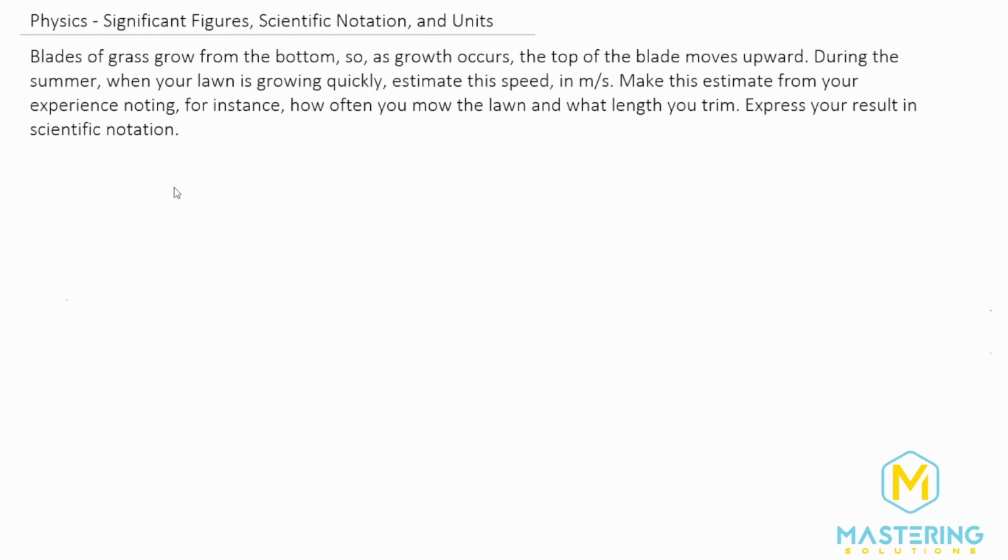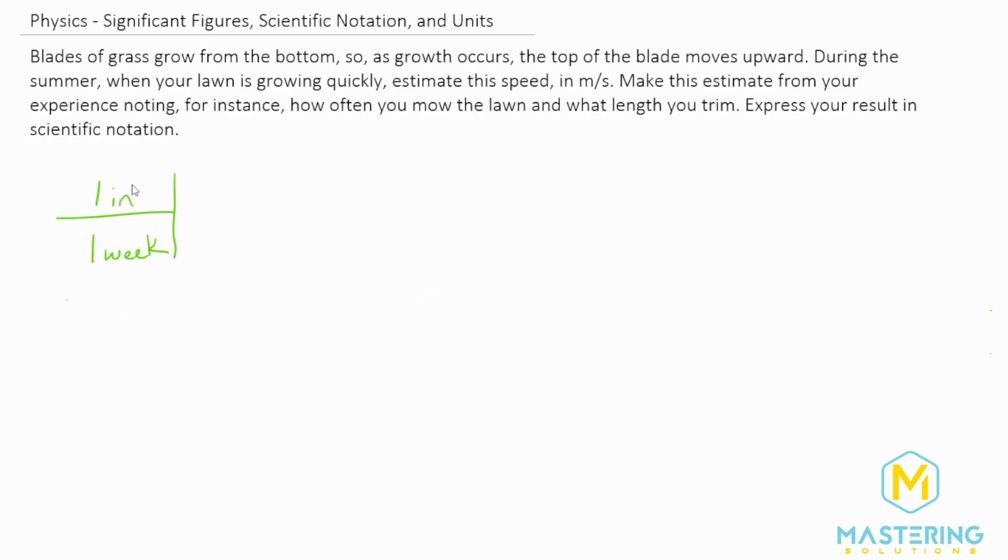Now, I don't usually like it in questions when they want you to estimate. I understand what they're trying to do. They're trying to have you think critically to figure out how much it grows in a week or whatever, but it's hard to have consistent results, obviously. So in this one, we'll be using the numbers that the book does, which is 1 inch per week. So the book says in 1 week, we have 1 inch of growth. And now we need to convert that into meters per second.